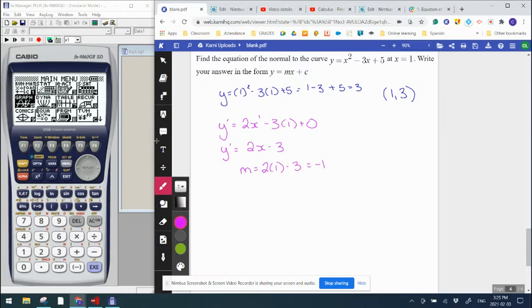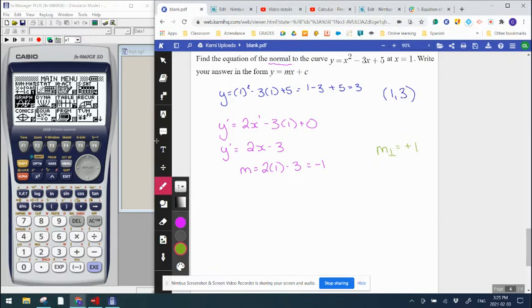So this is what we would use to find the equation of a tangent, but because it wants us to find the equation of a normal, remember a normal is perpendicular. So we need to find our perpendicular slope in order to use in our equation. Remember, the perpendicular slope is just the negative reciprocal of our original slope. So because this was negative, it's going to become positive. I'm going to write that there. Again, you don't have to. I just want to demonstrate it. And the reciprocal of 1 is just 1.